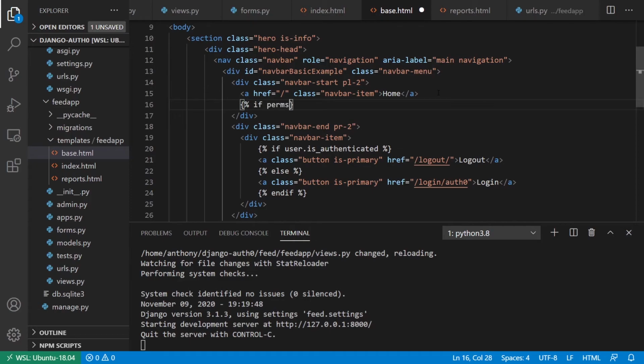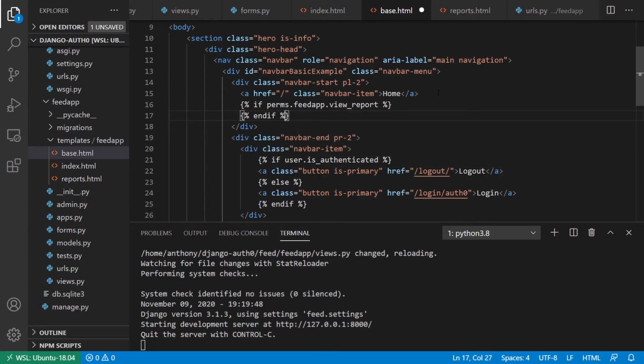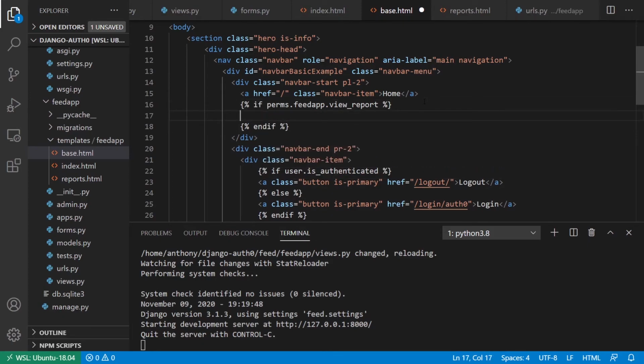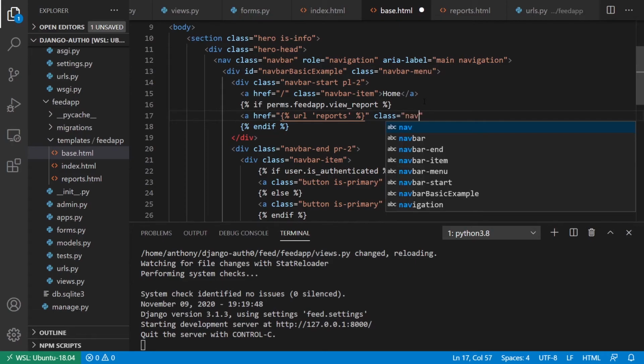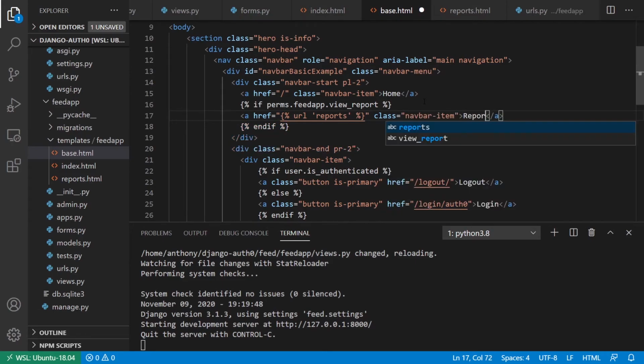So if perms.feedapp.viewReport, if they have that permission, I'll have the endif here. I'll add another link. The URL for this one will be url reports. The class will be navbar item, just like the home link. And I'll call this reports.